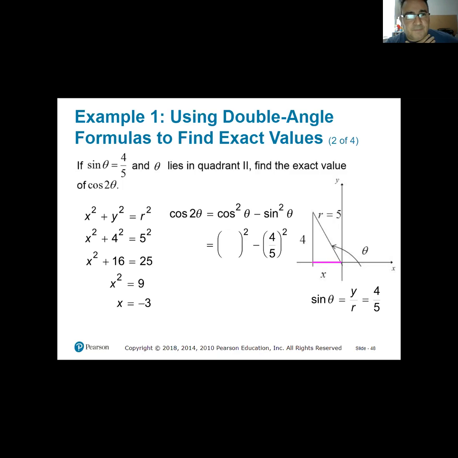Good job, Christopher. So we've got x equals -3, and we said it was negative because we're going to the left. We're in the second quadrant. So now we already had this information. If you solved it already, great. That's what you should have done because we had that information. Now we get that the cosine of theta is x over r, so it's -3 over 5. And then the rest is just algebra. So somebody go ahead and finish working it out and tell me what the answer is.